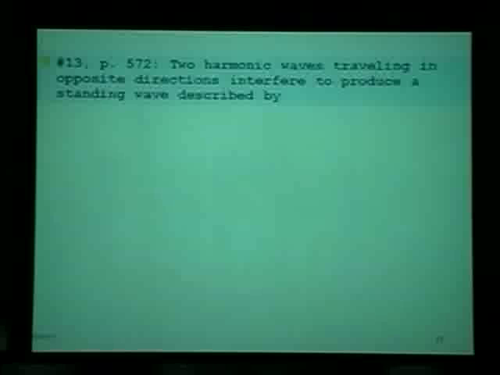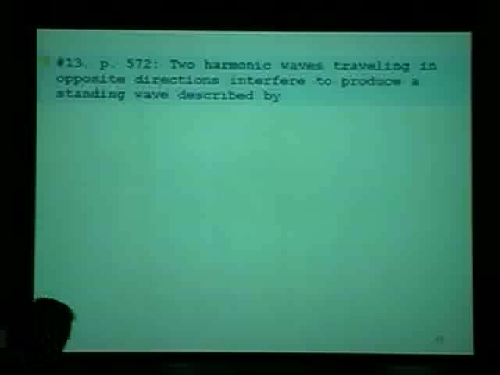Alright, what we have here is an oscillator that's producing waves on the string. They're moving down and bouncing off the fixed support and interfering, hence setting up the standing wave. The standing wave has two lobes. The distance between a node and another node is half a wavelength. So actually the wavelength of this standing wave is the length of the string. So we got half a wavelength plus half a wavelength. For this particular standing wave, the wavelength is the length of the string between here and the support.